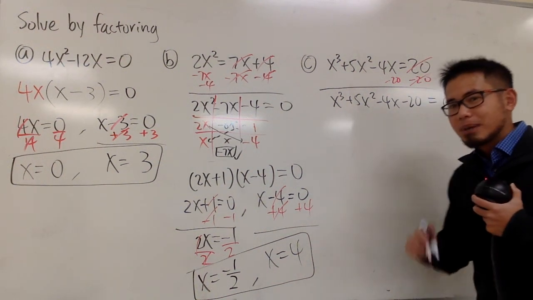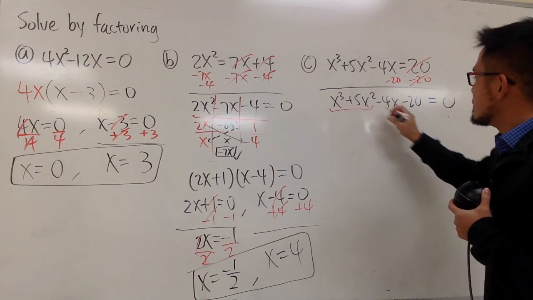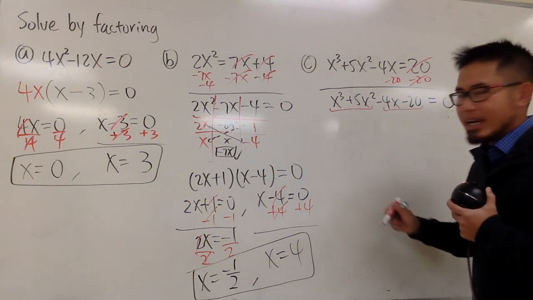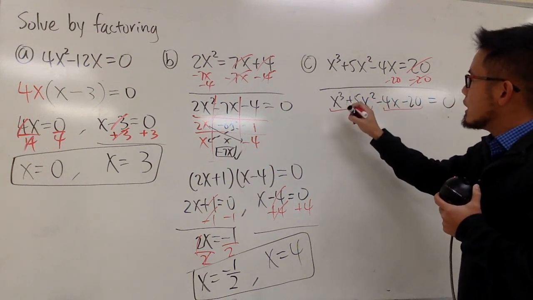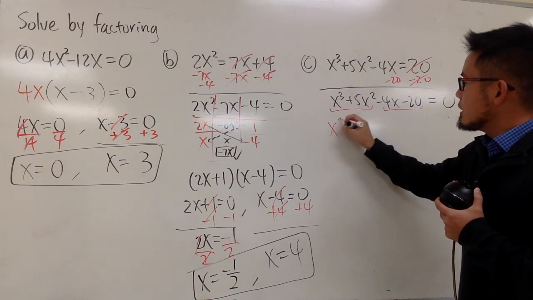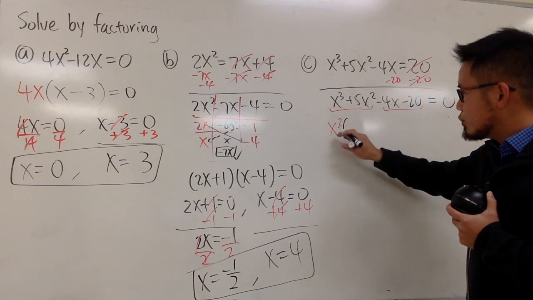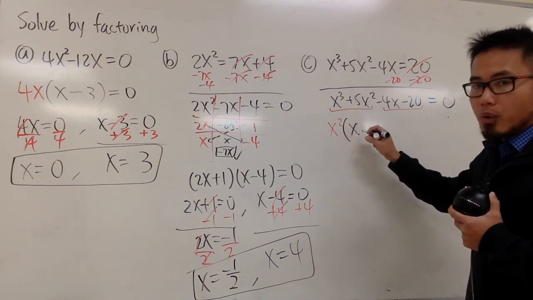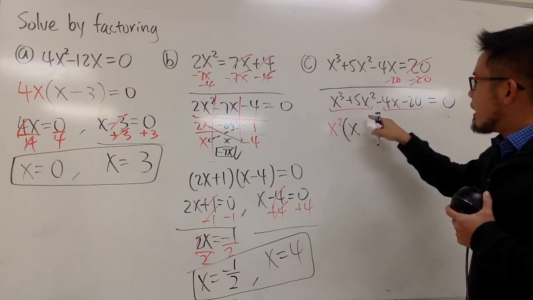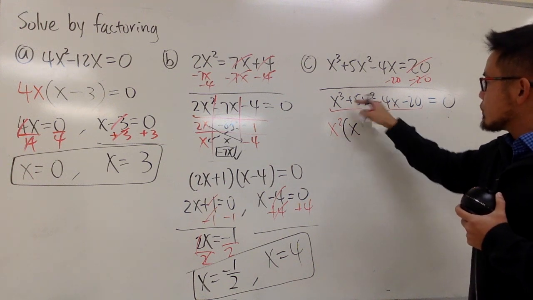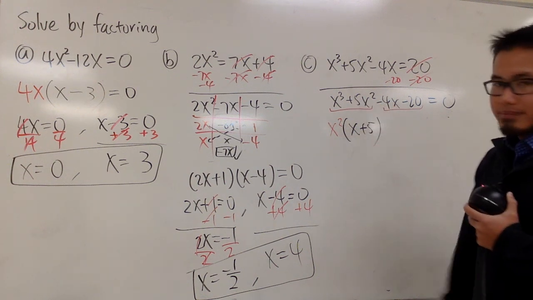So we should try to do this by grouping. Factor the first 2 and then factor the last 2. And we see that from the first 2 parts, we can factor out x squared only. And then this, it was x to the third power, but we took 2 of them out. So we have x to the first power. And for this part, the x squared is out already. So we have the plus 5 like this.